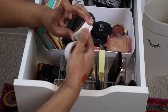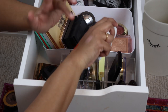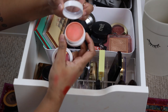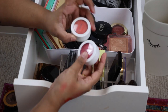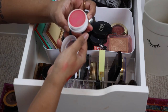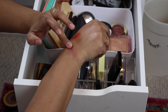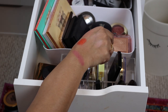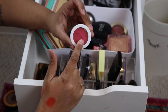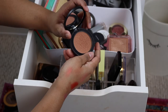I really like the ColourPop Super Shock blushes — these are so nice and they blend out so nicely on my skin. This is the shade No Vacancy, and then I also have a shade called Tuned In. I really want to buy more of these but I'm kind of on a ColourPop no-buy this year, so we'll see if I survive a whole year without buying ColourPop. I do really like the Super Shock blushes so I'm going to keep those.